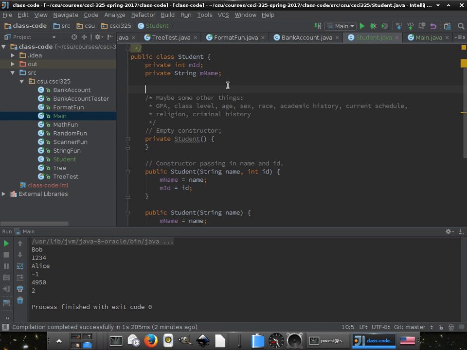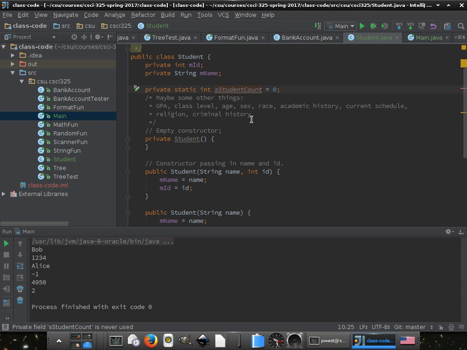For example, if I wanted to keep track of how many students have been created, I could do private int student count, set it equal to 0, and put the word static in front of it.